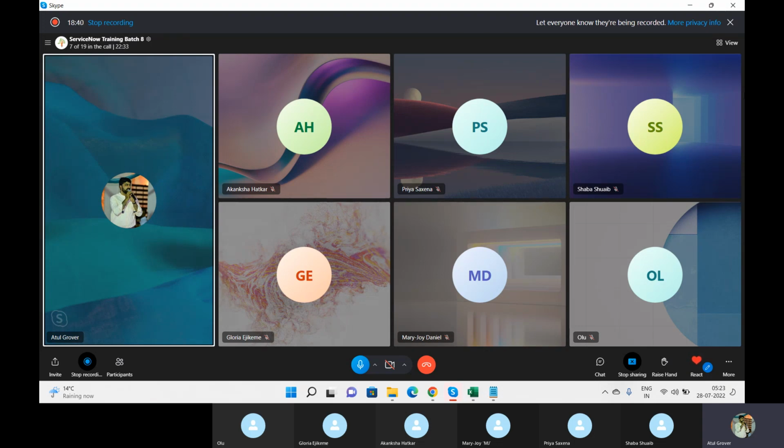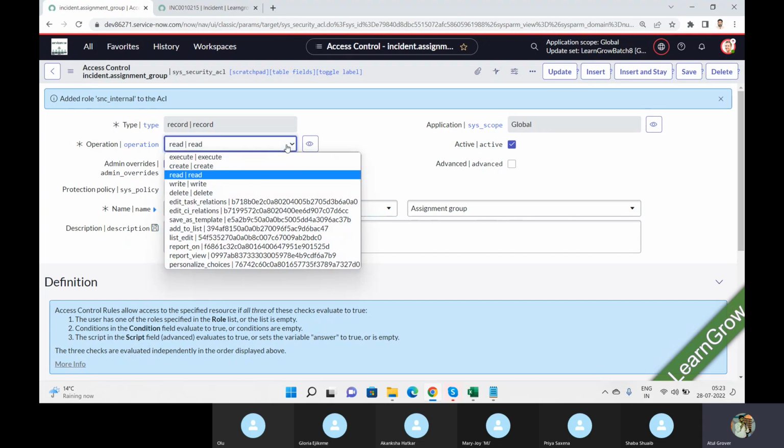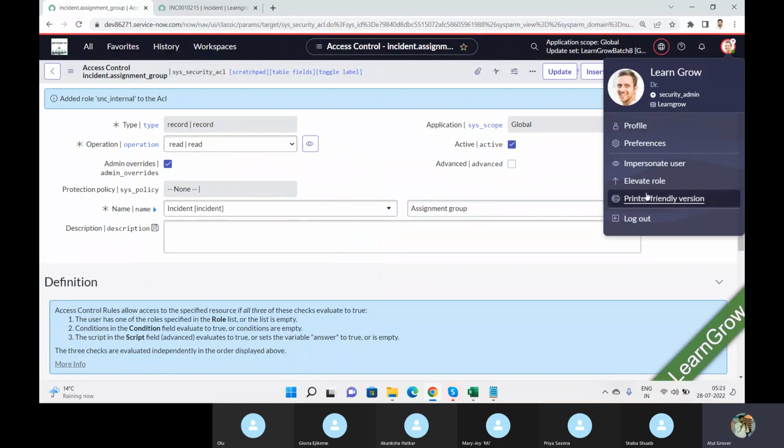So now what you have to do is read about the ACL. Mainly we do the ACL on this part only, row level or table level. This is what can be asked in the interview, but now ServiceNow provides a lot of other types of ACLs as well. You can see here. We did not see this part, but even the operations can be asked a lot of times. Add to list, edit, report on, report view, personalized choices. So I don't want anybody to make a change on the personalized part, on this icon and all these things. You can put an ACL there.